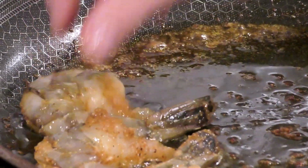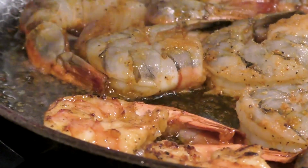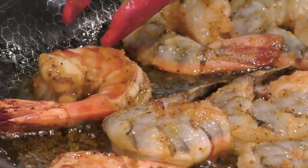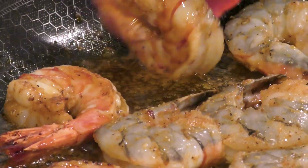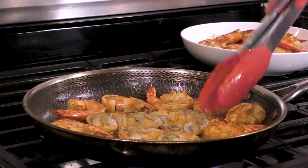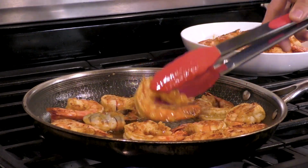As I always place the shrimp in the pan, I'm always moving in the same direction, clockwise around the pan. So I know which shrimp I put in first and which one comes next, and that's the order they're going to be flipped, because by the time I get the shrimp inside the pan, they already need to be flipped, even after just a minute. The smaller the shrimp is, the less time you need to cook. Even these extra jumbo ones are done super duper quick.